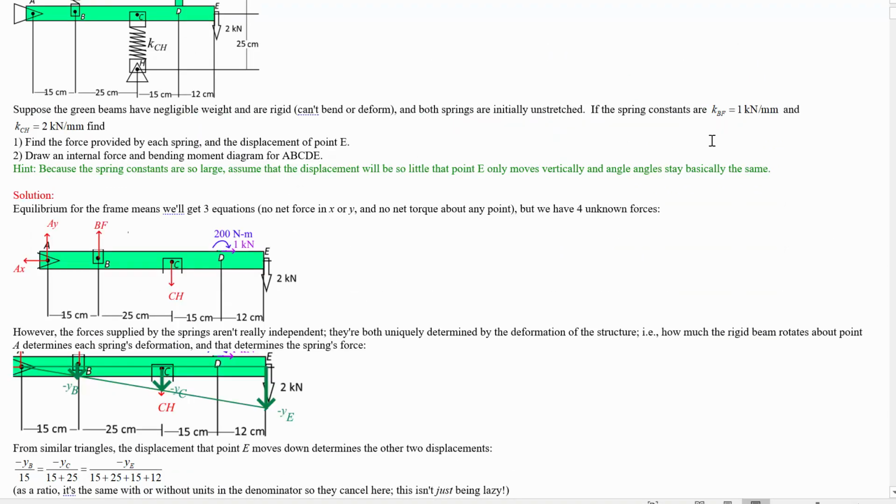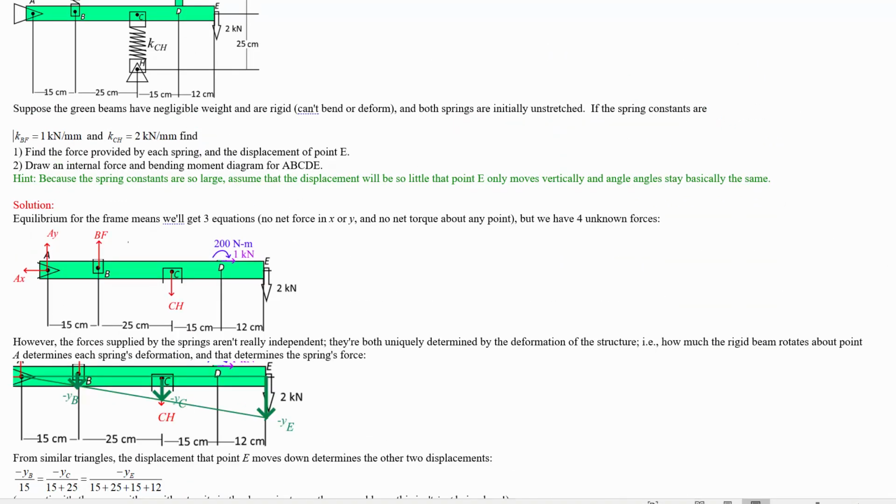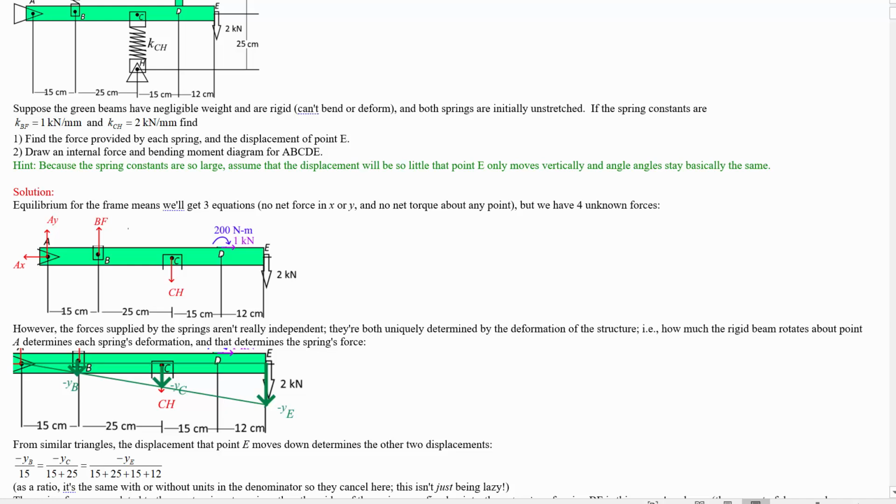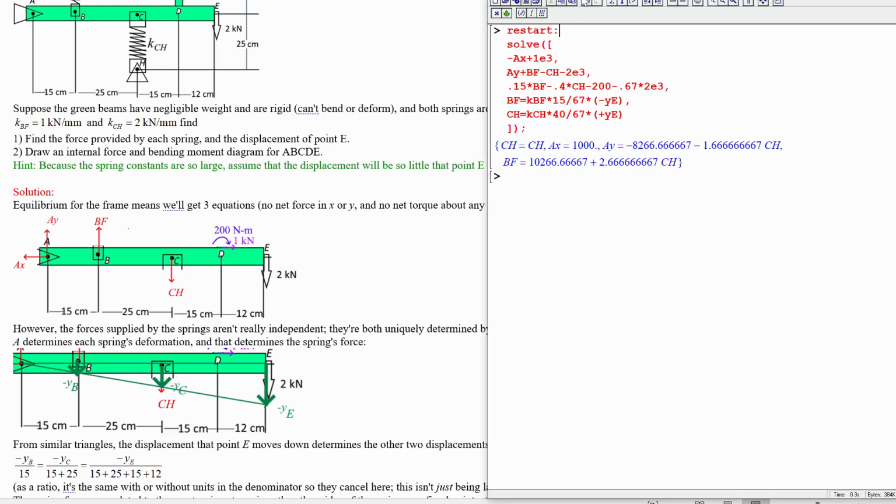I think those were up here. Let's put a new line just so we can see them while we're typing. So we've got KBF is equal to 1E3 per millimeter, right? So to put it in newtons per meter, so that we are going to get newtons for BF, after we multiply it by YE in meters, we need to divide this by 1E negative 3, right? So that's newtons. That's converting it to newtons per meter. All right, and then KCH would be equal to 2E3 over 1E minus 3.